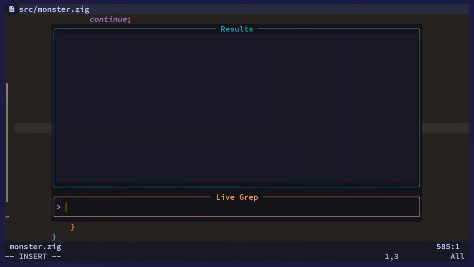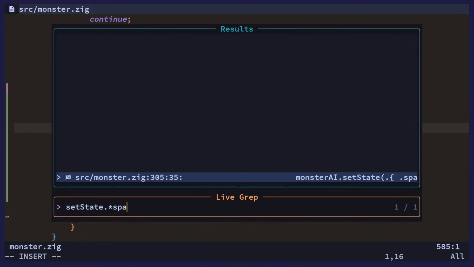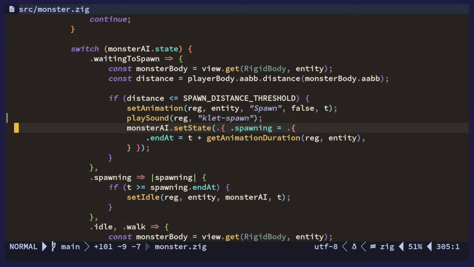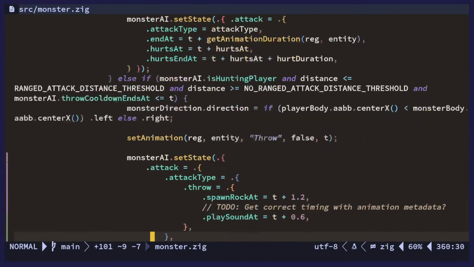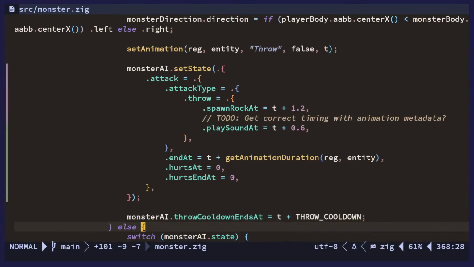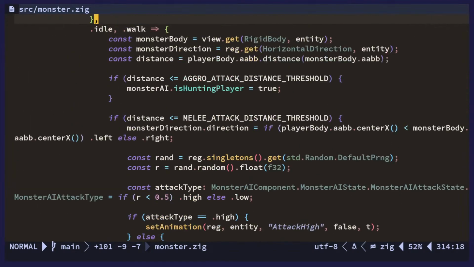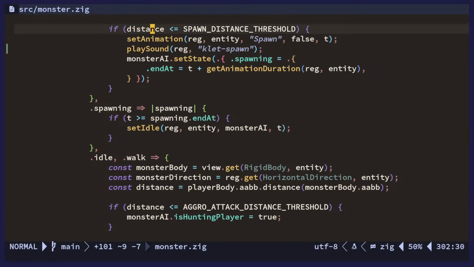Okay, so I think we have something like set state spawn, and then that ends at some time. So we can just set the state to be maybe idle, or maybe even attacking, but then we need to figure out a bunch of stuff. No, so I think we'll do this.